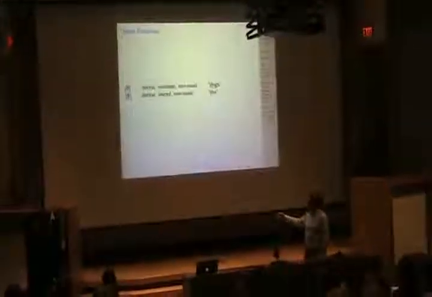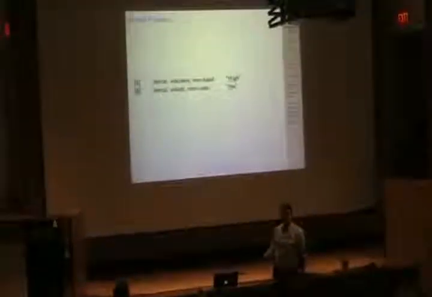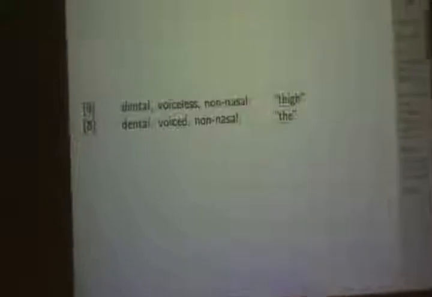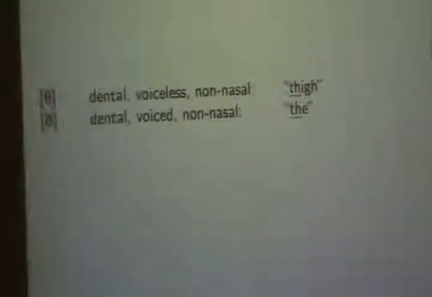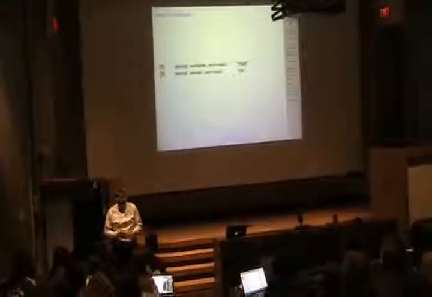Is that what I said? I called it a thorn, and that, it turns out, was wrong. It's actually called an eth. I've asked my TAs to make sure I never make mistakes in this class, and that was one that I made last time, which they missed. Okay. All right, so an eth.